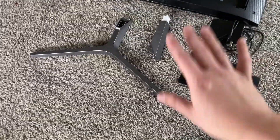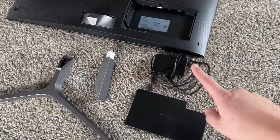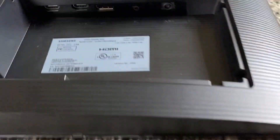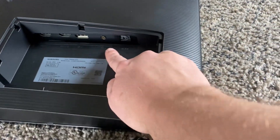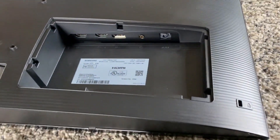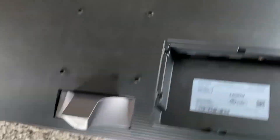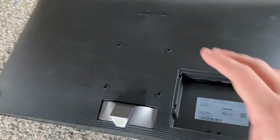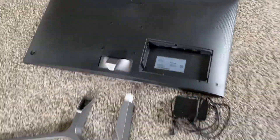Once you get it up out of the box, this is all the components. There's not a whole lot to it. You've got the base, the arm that'll get connected there, the power cable, and the back plate so you can cover up the back end. On the backside there are two HDMI hookups, a mini display port, a spot where you hook up your headphones, and where you hook in the power cable. Something a little different with this one is those ports are indented in there versus just being on the flat backside. There are also four screw holes in case you want to use a VESA mount — to put it on a wall or hook it up to a monitor arm.